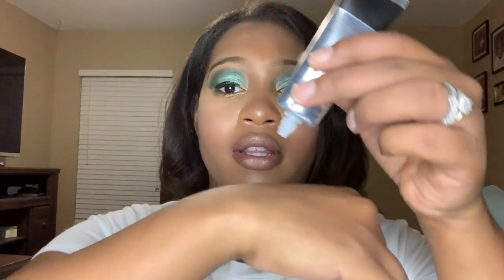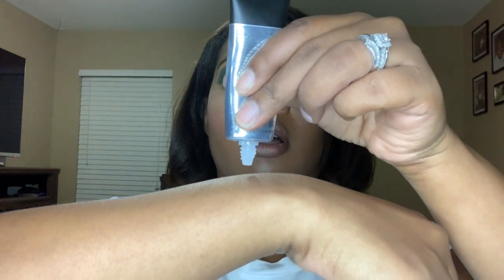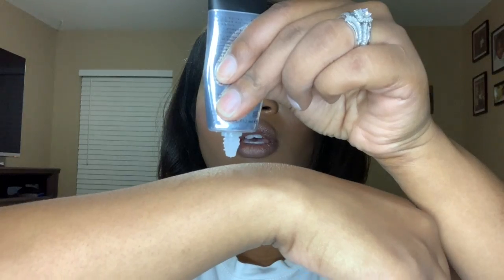So the way I wear these is I put the Smashbox one down first, and in this, it blurs. Now you can see the blurring in this when you put it on your face, and it feels so smooth. But it may not be for oily skin girls, but if you wear them together, oily skin girls can wear them, and it blurs, but it has that smooth kind of feeling to it, still that silicone type feel. So I like to put the L'Oreal Infallible, the matte one, on top of it.